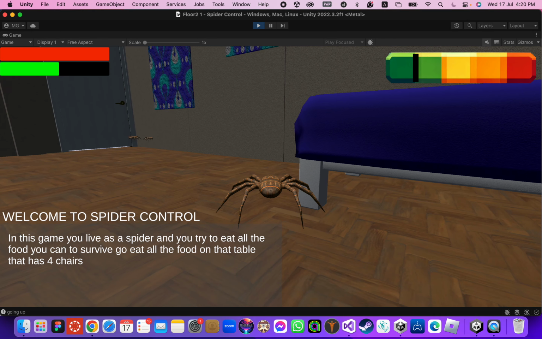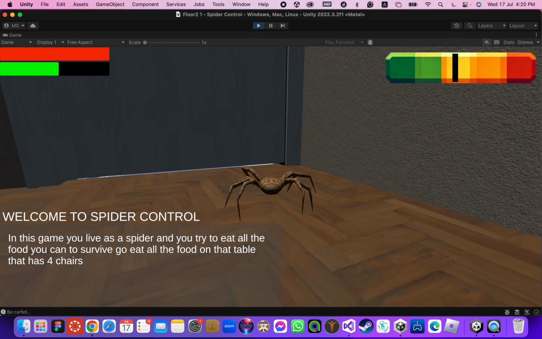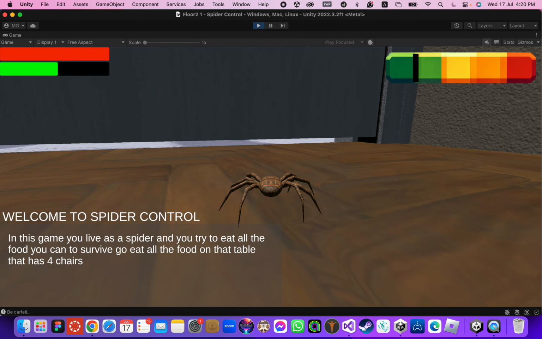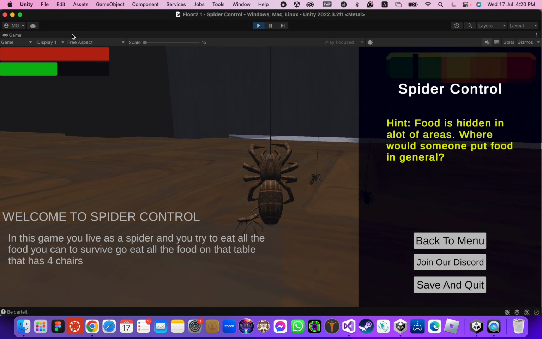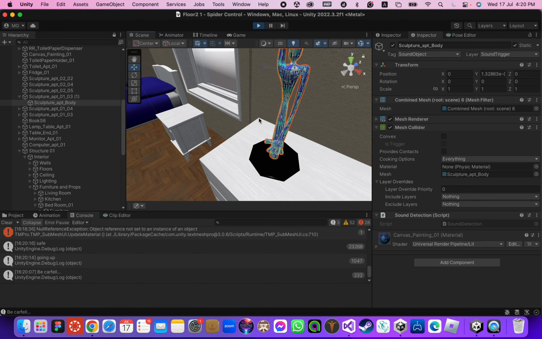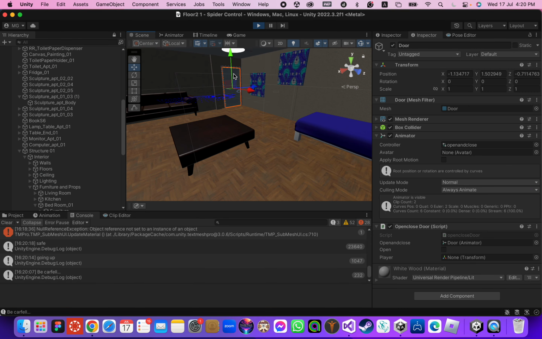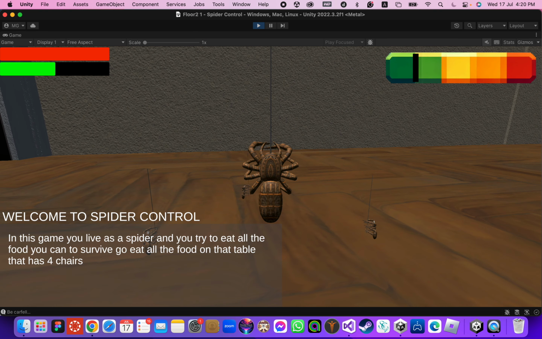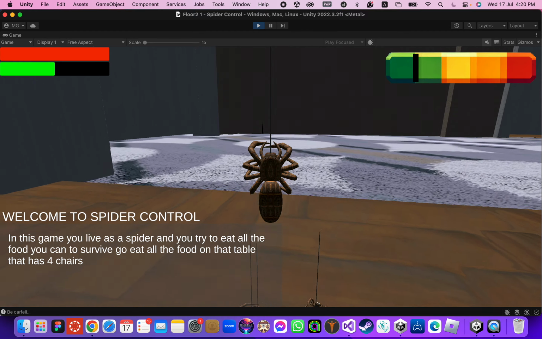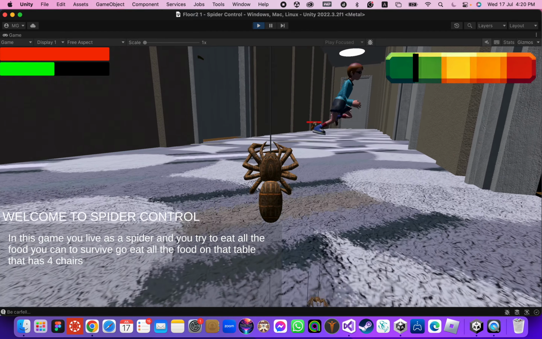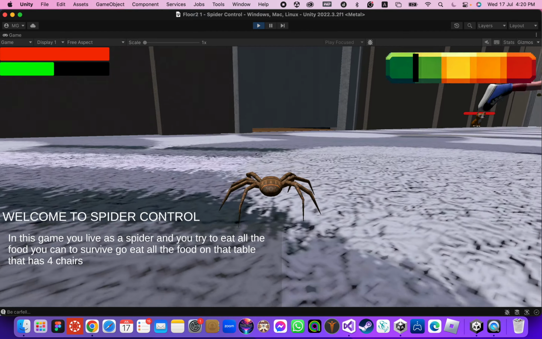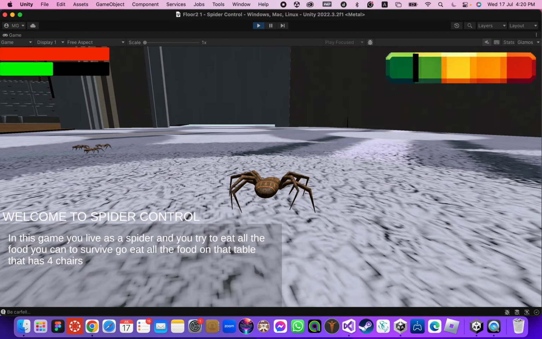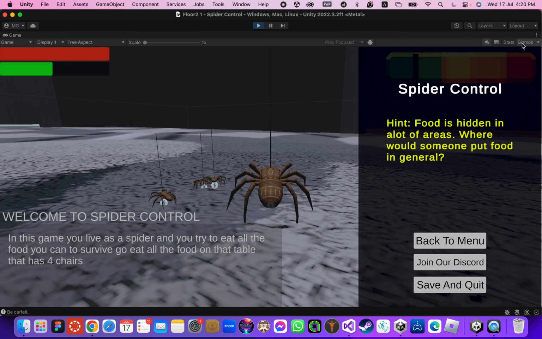Perfect. Now where's the boy? I just discovered that the boy is not here for a while now. Let's go under here. Oh, I gotta need to open the door. By the way, you can't go under the door in the floor number 2. It's blocked and it's not letting you enter. It worked the first time because I was actually extremely fast. Wait, where is the boy? That's weird. The boy is supposed to be here somewhere. Okay, let's activate the gizmos. I want to see where he is.